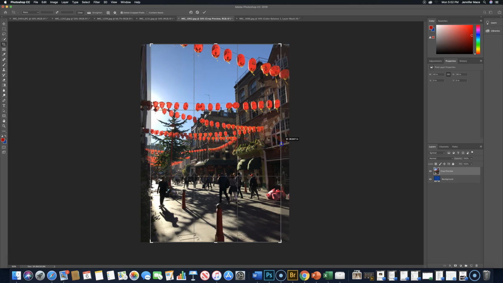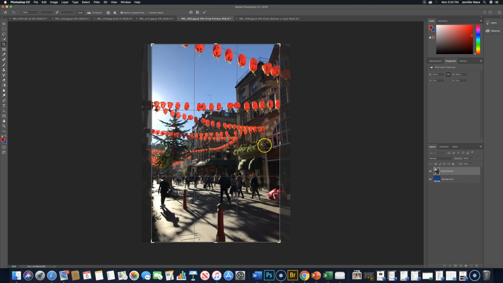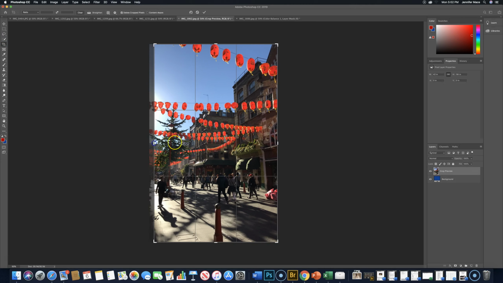Maybe I should crop it a little bit from that side too. Get a long and skinny image. There, that doesn't distract me quite as much. I wonder if I can come over even more. There we go. And then it's really the light kind of illuminating these lanterns, but during the day. And so I really liked the look of that.